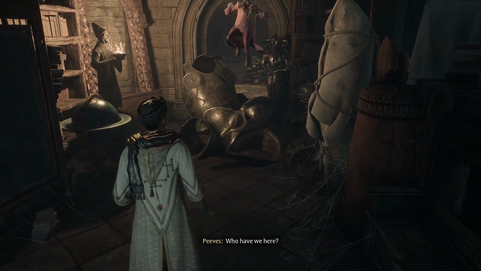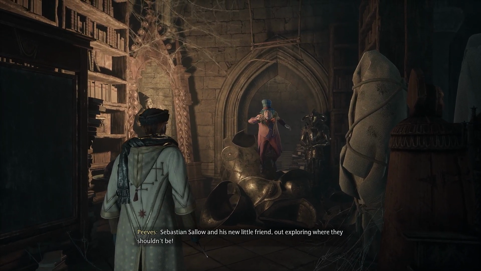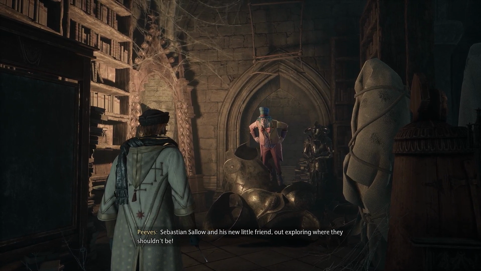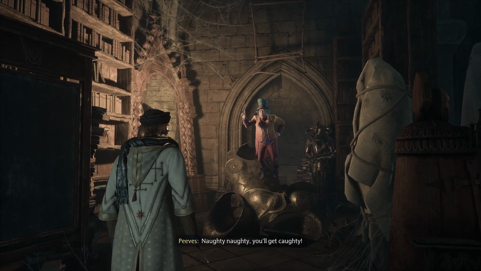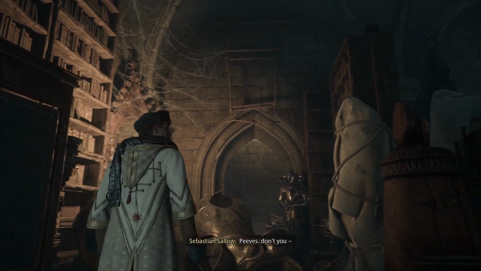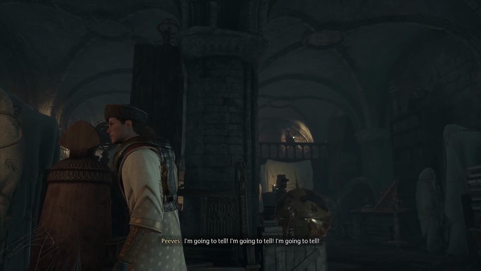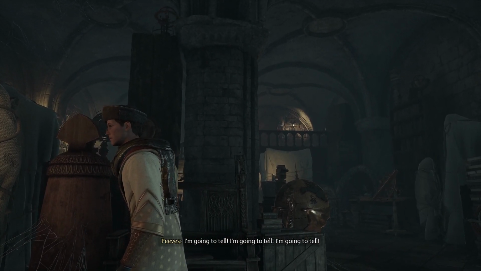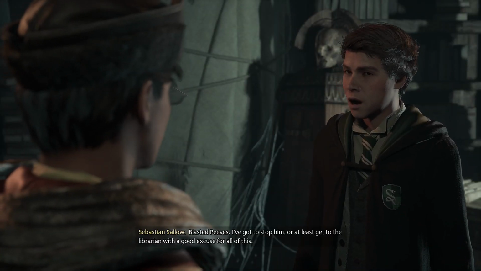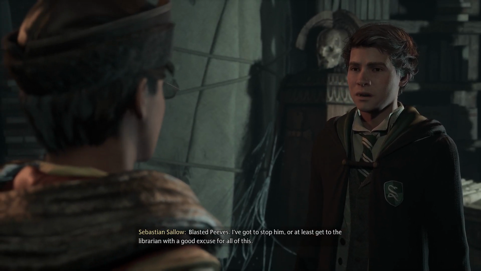We need to... Who have we here? Sebastian Solo and his new little friend. Out exploring where they shouldn't be. Naughty, naughty. You'll get caughty. Peeves, don't you... I'm going to tell. I'm going to tell. Brilliant. Oh, blasted Peeves. I've got to stop him, or at least get to the librarian with a good excuse for all of this.